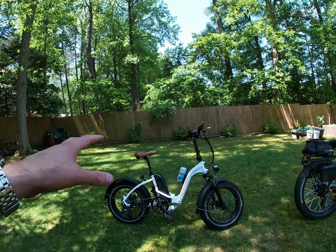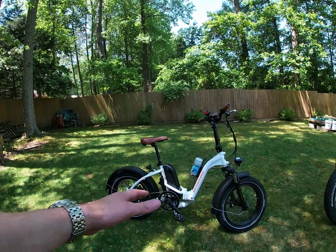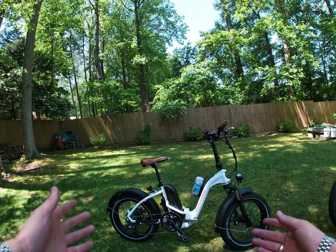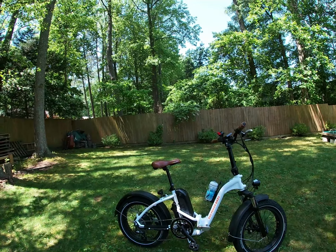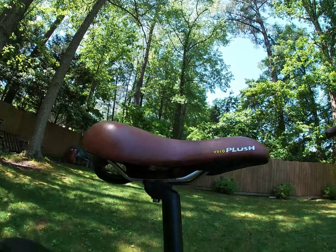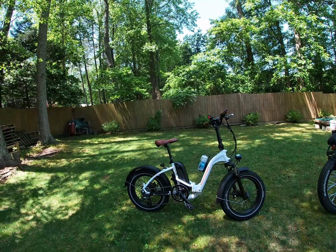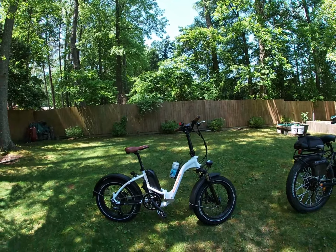The seat. I mentioned in one of my other videos that if you have the seat all the way down, you might have to raise it up in order to get the battery out, because the battery has to slide up. And someone said, oh no, the seat just tilts. No, it doesn't. There's no tilting mechanism to that seat. It's just a regular bike seat. There is no way to tilt it. But she usually has the seat high enough, and obviously so do I, that the battery goes in and out, no problem. It's not a huge deal either. You've got quick release seats, so not a big issue there.